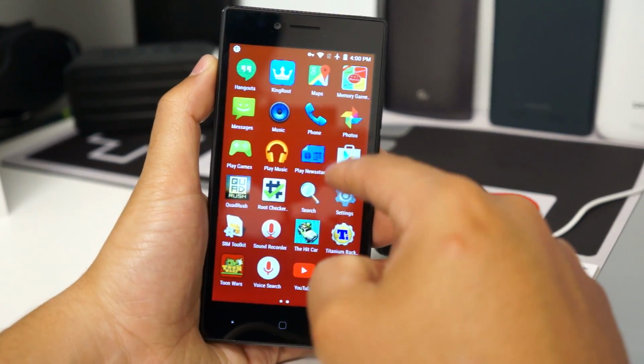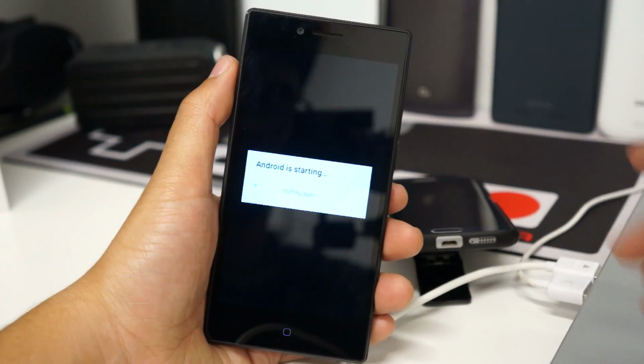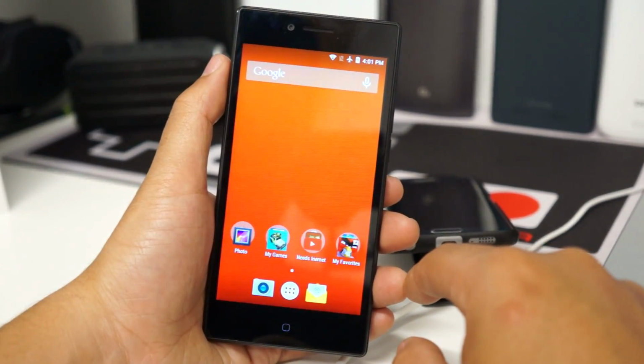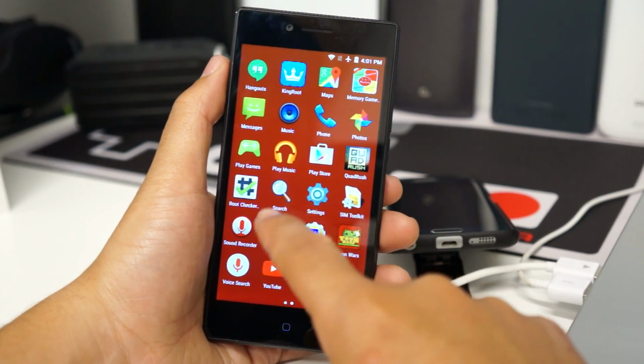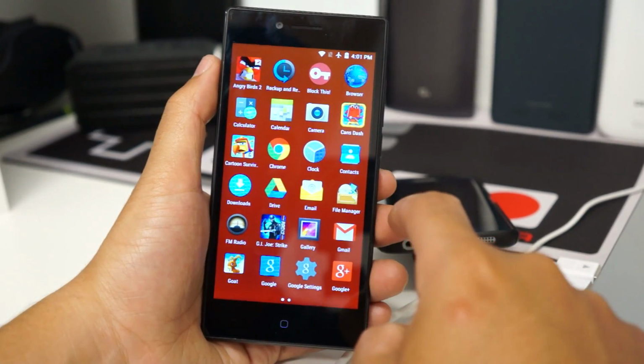So right now it's still there, but once I do a reboot, you should get an Android that is starting because you got new apps on there that it wants to do its thing. And then we go in and check out where's Play Movies, Play Newsstand is no longer here. So I removed those applications.